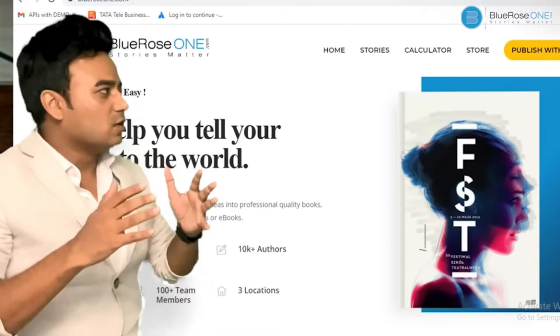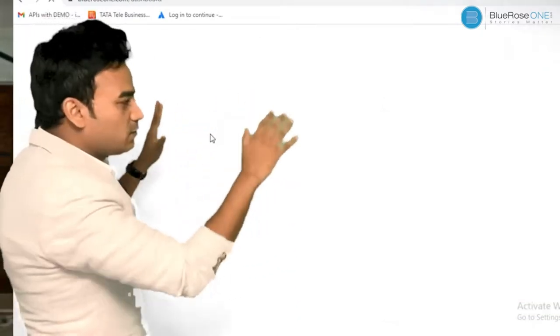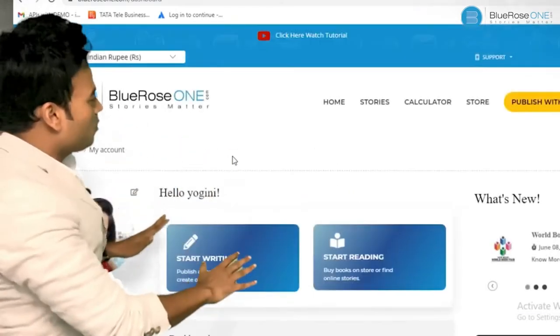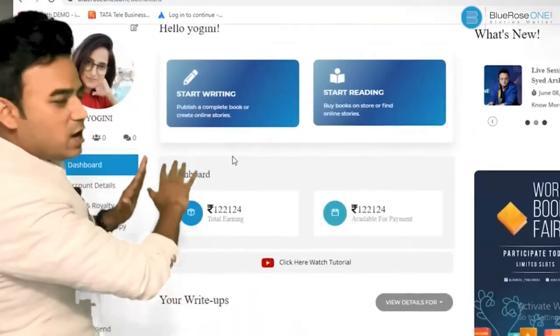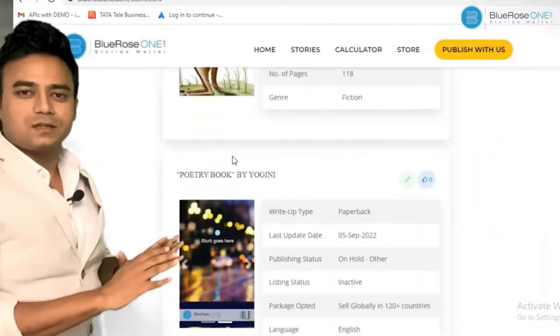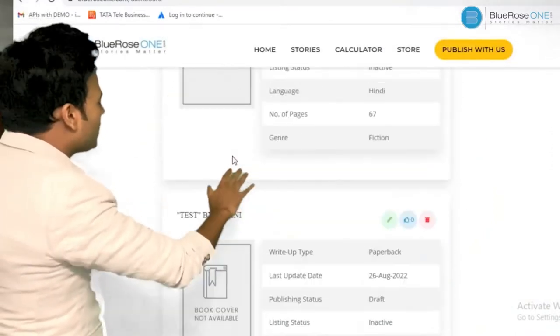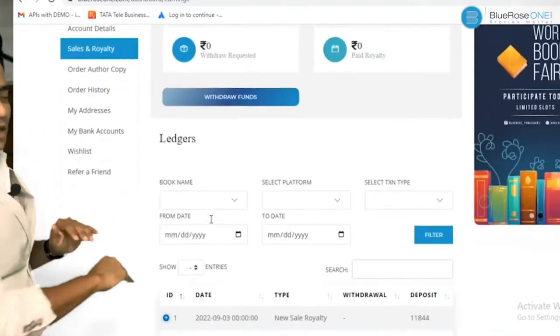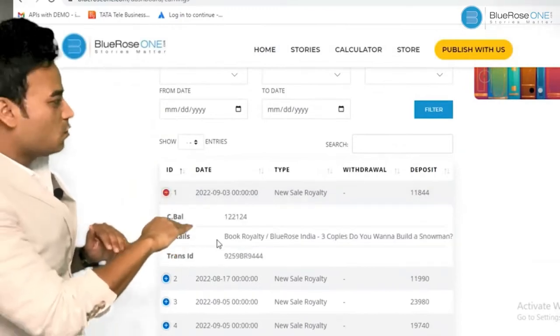If we go to the website you'll see it's a self-sufficient platform. Going to the dashboard, you'll see it provides you with the entire information of everything you have already done on the website. Whatever books you have created, you go to the Sales and Royalty section and it will give you the details of every single book that you have sold and every single sale that you have made.